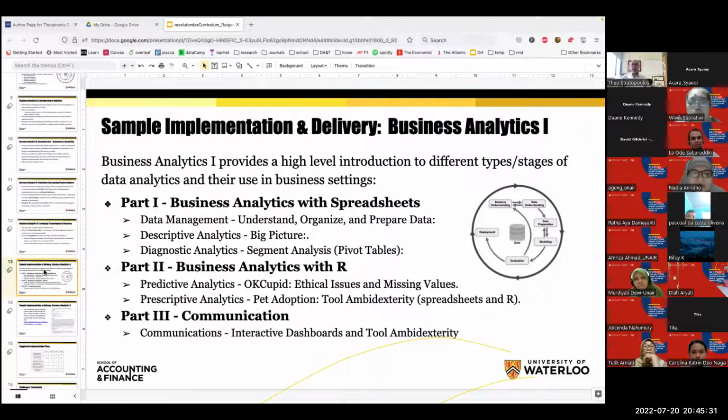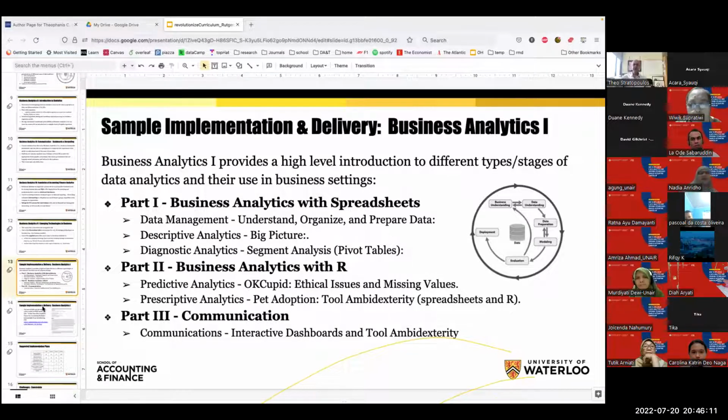In Part 3 now, one of the objectives is what we call ambidexterity. We want to make sure students can go back and forth between different tools. So we ask them to create an interactive dashboard, and the interactive dashboard is done in Excel. But the data set is so big, I'm using the Bibitor data, which has over 12.5 million lines, and you cannot do it in Excel. So first you need to analyze it in R, export the results to Excel, and create your dashboard using Excel.